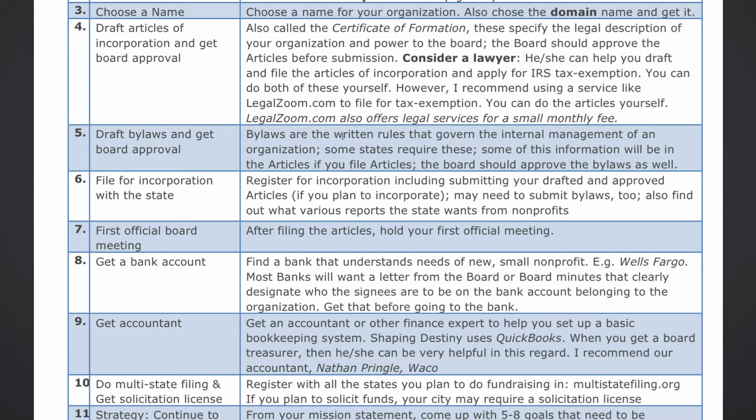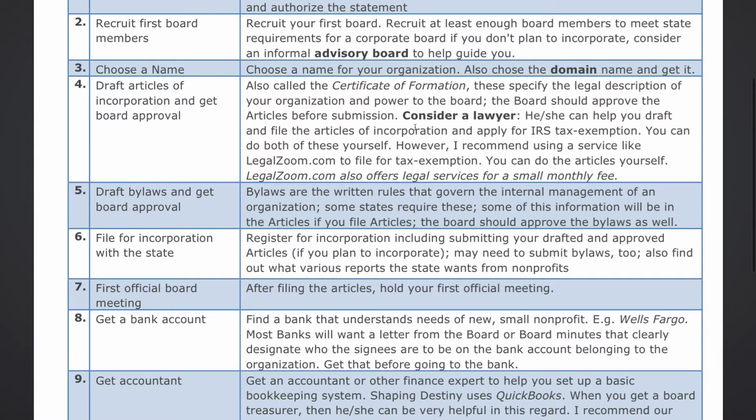And when you file your articles of incorporation, I think I've said this in a different video, but it's worth reminding you here again that you should think about what the IRS requires to be on there if you plan to get the tax exempt status. The IRS would usually want to see that you have a conflict of interest statement in there.